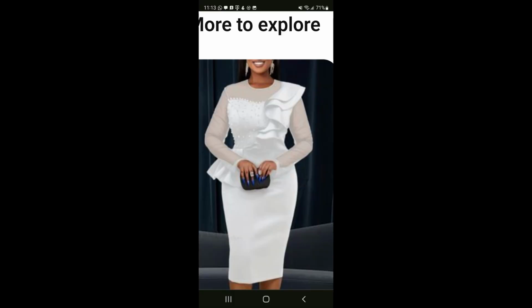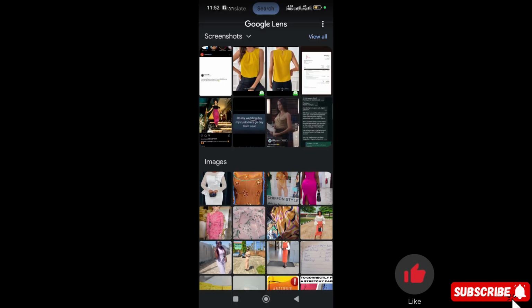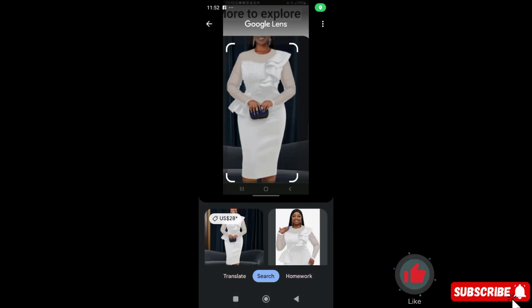I will also want to demonstrate one more inspiration to see how Google Lens can help us get design details on inspiration. Here is a picture of this dress. A designer might have these questions. Does the net mesh on this get to the back or is it just in front? What type of stone is used as embellishment on the dress? Where does the flounce on it stop? All these are questions that you cannot see just from the picture. But let's see how Google Lens can help us get the answers.